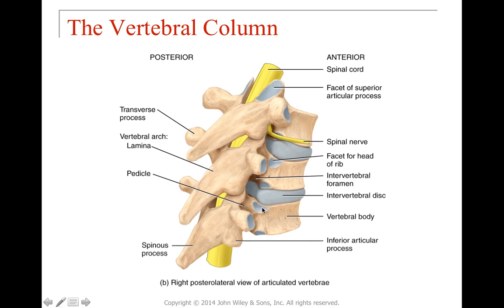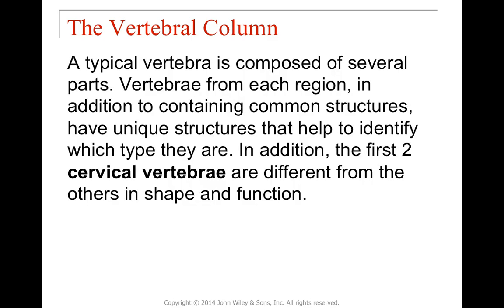But in between the vertebral bodies, we're going to have these intervertebral discs. And every time we have these little regions between them, we're going to have spinal nerves and blood flow protruding out. We also have these specialty regions. These are little facets, and this is where the ribs are going to articulate. If you picture a rib sitting right in there, we're only going to have these for the upper region. As soon as we get out of the region where we would have a rib cage, we'll no longer have these little facets.